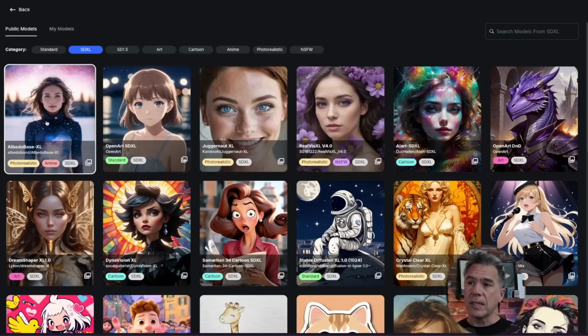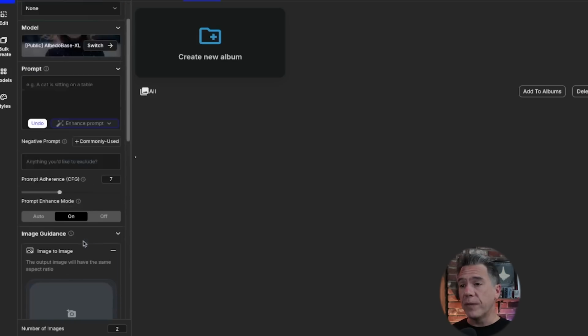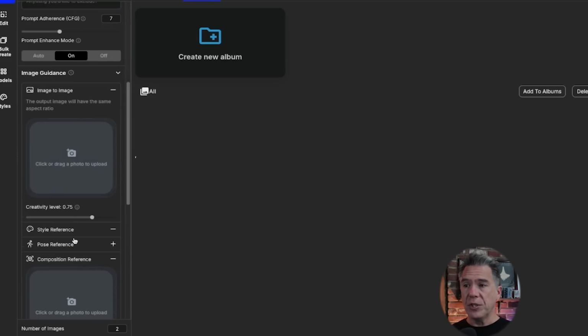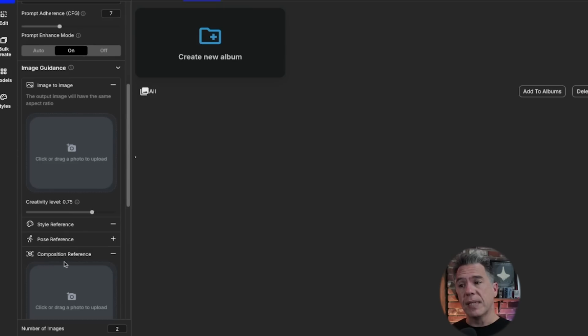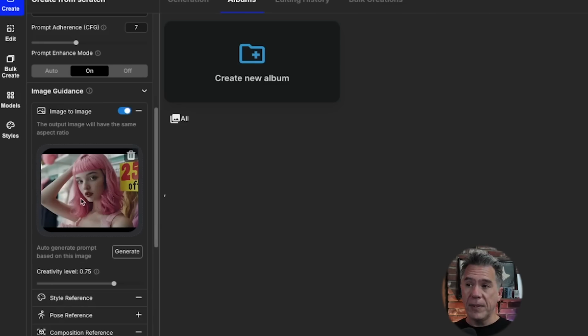Another quick thing that I wanted to mention before moving out of the beginner section is that in certain models, let's take this one, you'll have a number of different options down here for image to image, style referencing, pose referencing, and composition referencing. So taking a quick look at that, we're going to take this image of our very thrifty pink wig girl. I mean, it's 25% off. She's a bargain shopper, and load her into image to image. By the way, we'll be taking a look at her again later on when we get to the advanced live portrait section. That is pretty cool.